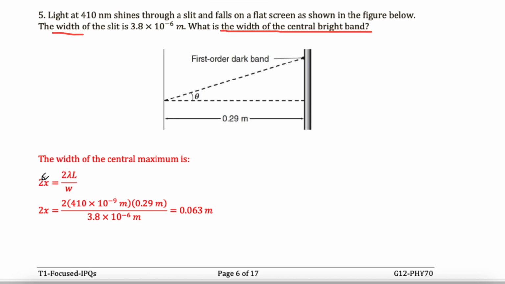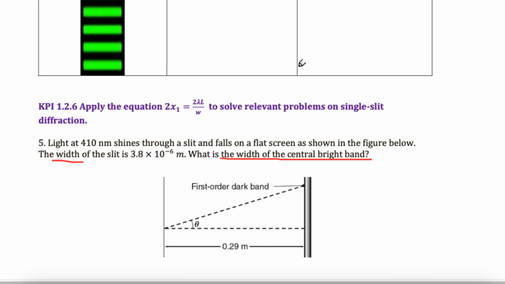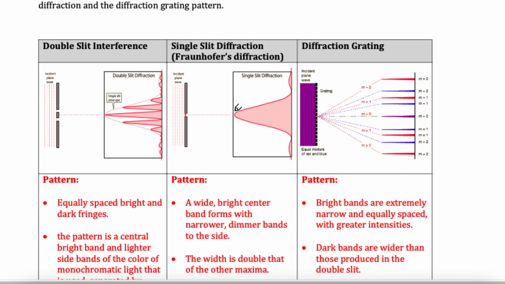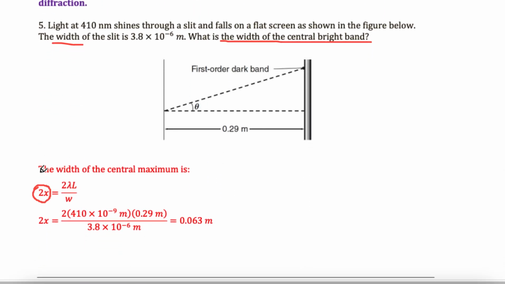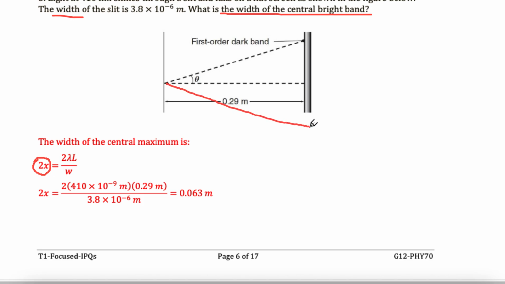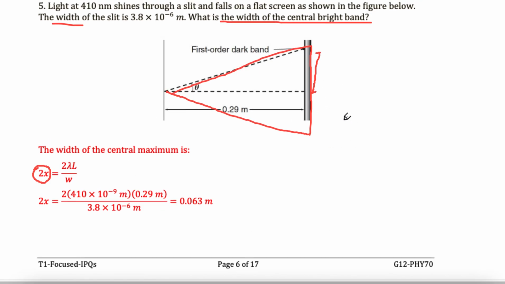Now one thing to point out, this 2x is a term. It is not 2 times x, the same way that this is 2 lambda. The reason why is that this is a bright band. If you remember the bright band, let's go back to this over here. This is x over here. However, this is 2x. There is another x from here to here, that is x. We have another x and x, 2x. That's where this 2x comes from. It is a term. This 2x simply means the width of the band, the total width. You will be given the distance x over here, or in this case, you have to find the total width. If I asked you for the x, you can then divide by 2.